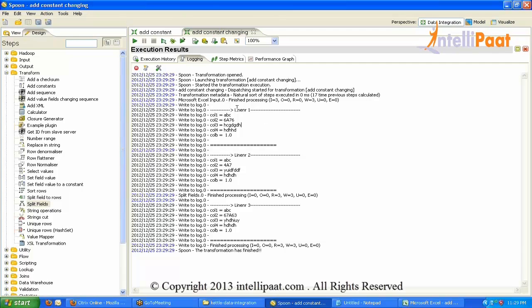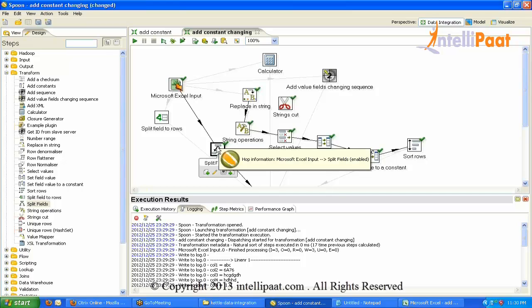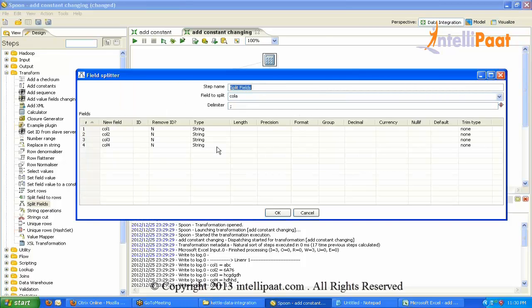So you got it. In the previous scenario, whenever we had data that was semicolon separated, we said I don't want to create new columns. Anytime there is a semicolon, split the words into rows. That is the step we used. Now here we are saying I don't need the rows, I need the columns. Whenever you encounter a word separated by a semicolon, create a new column. And I know every time four words will come separated by a semicolon, that means I need to create four columns. So this is the way you can do it.